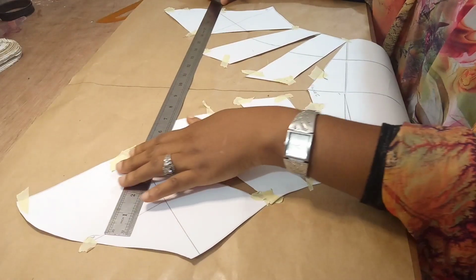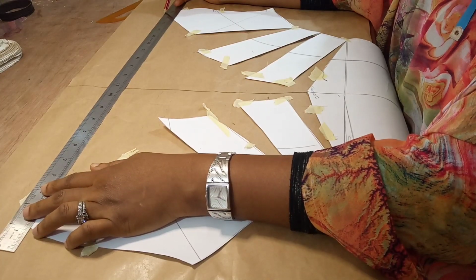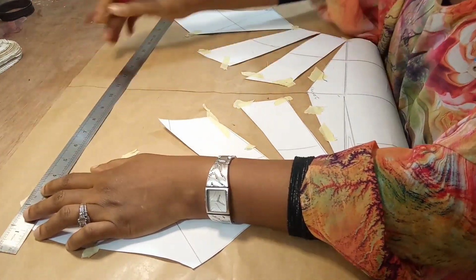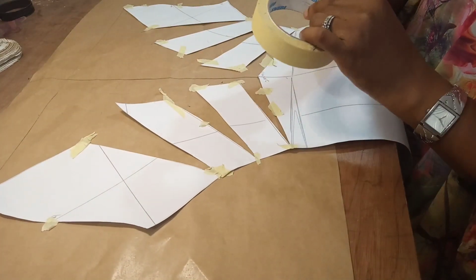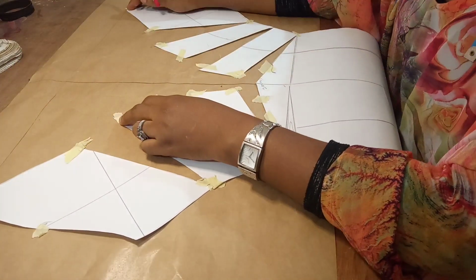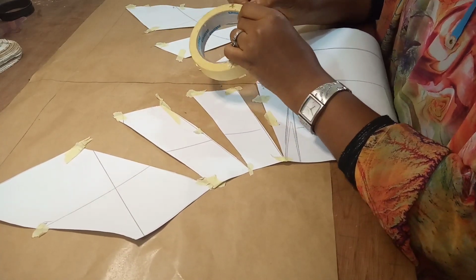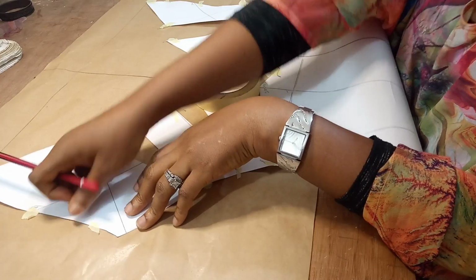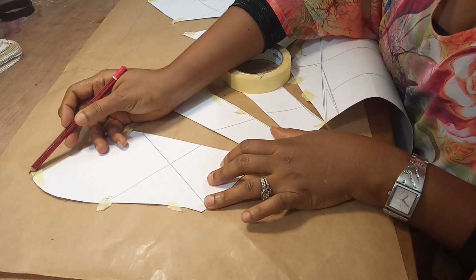So the next thing we're going to do is to take a ruler and draw a straight line from this crown T, one side of the T to the other side of the T. So if you leave it like this and draw the facing like we did with the short one, you'll have a cold shoulder kind of drape like the short one. Cold shoulder, cowl, or drape sleeve. But if you decide not to, you can redraw the crown. From B, all you have to do is to connect like this.